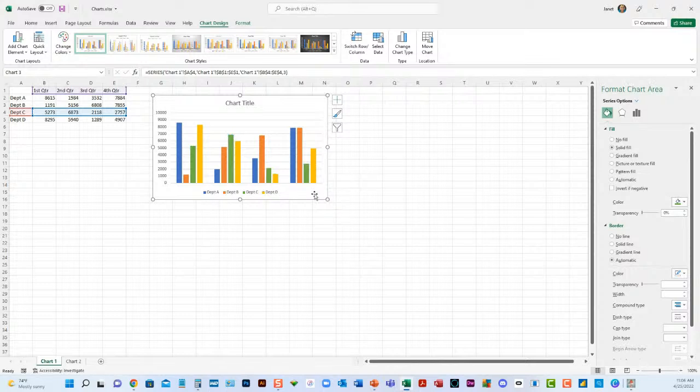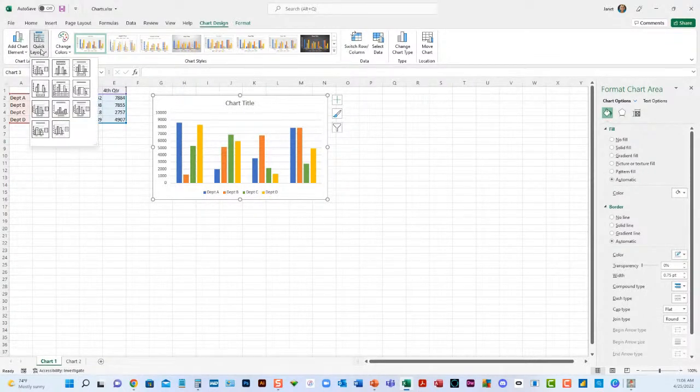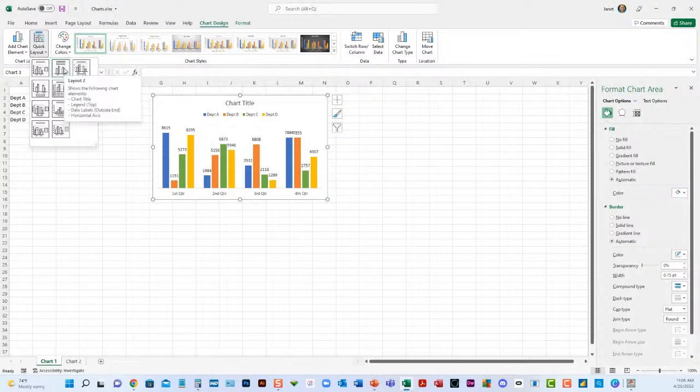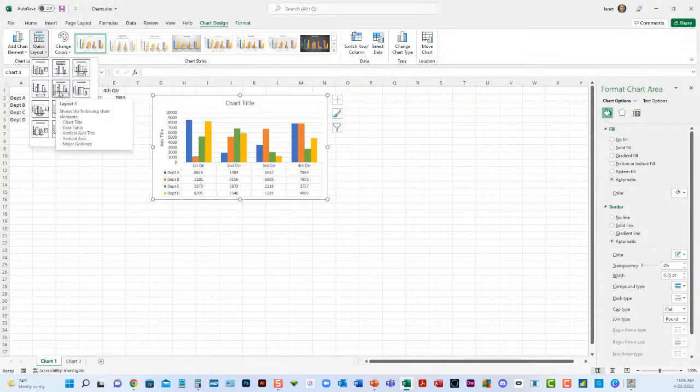Now, I'll come back and select the chart again, and we'll take a quick look at some of these options up here on the chart design. So on the chart design, do you see it says add chart element? So we could add the elements. This is the same thing as what you saw over here. And then you've got a quick layout. If you say, well, I really don't want to have to go and modify everything, you can just hover over these and notice how it gives you a different format. So this is kind of nice.